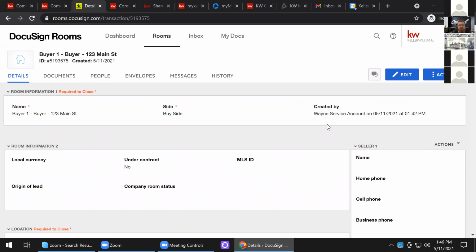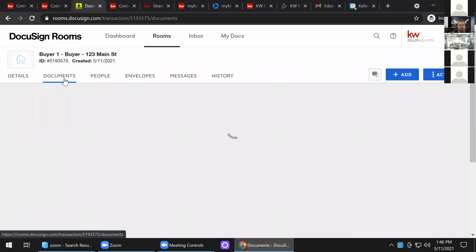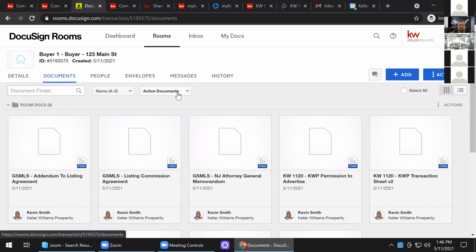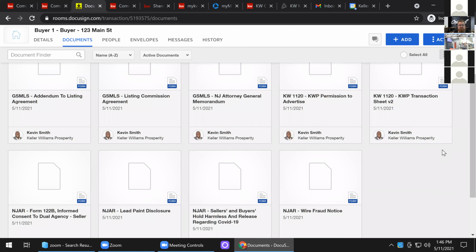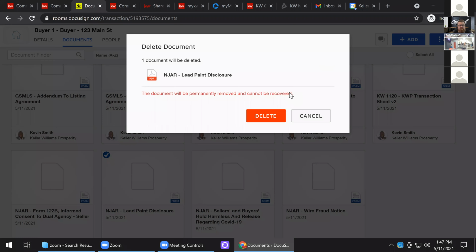Can I ask a question? Yeah, of course. Hi, so I noticed the lead-based paint document got downloaded. What if you don't need that for a particular home? Let's say it was built in the 2000s. How do you delete a form that you don't need, or do you just leave it alone? You can go right ahead and delete it. So you can go and choose right here, and the delete option is right here. Gotcha. Okay, thanks.